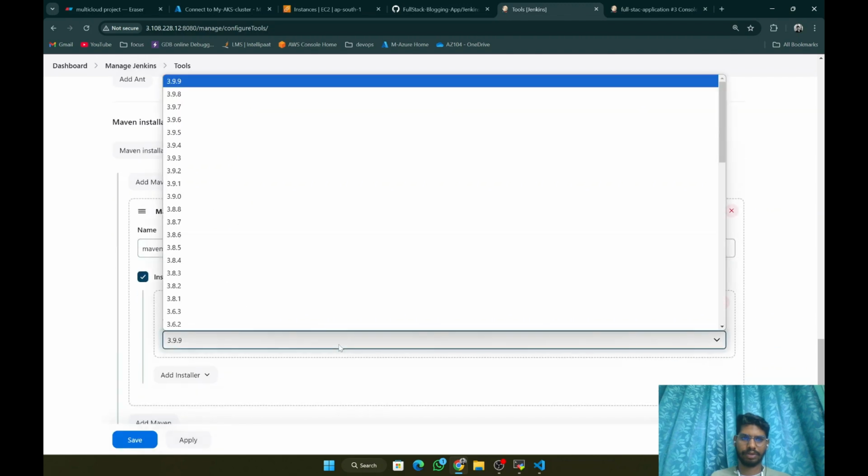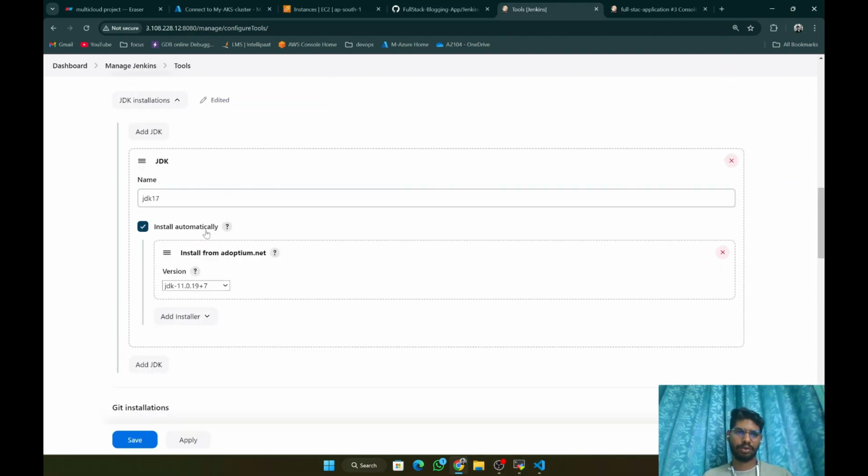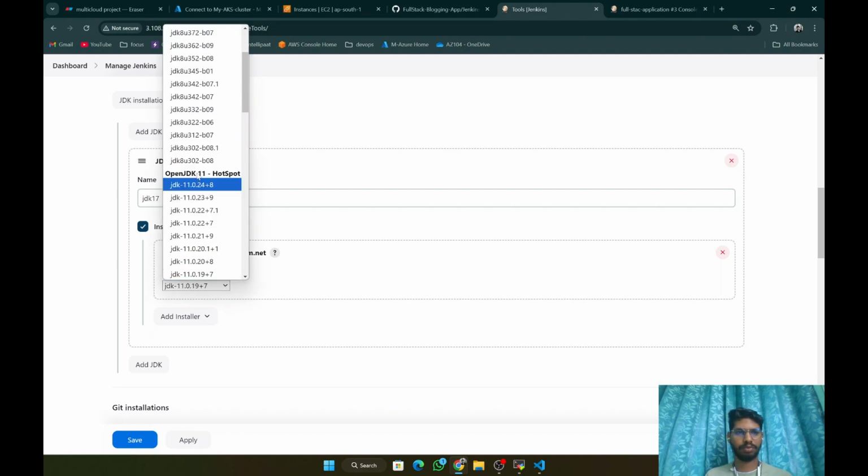Maven installation is also correct. Okay, so maybe the issue is from JDK 11. So let's take JDK 17.